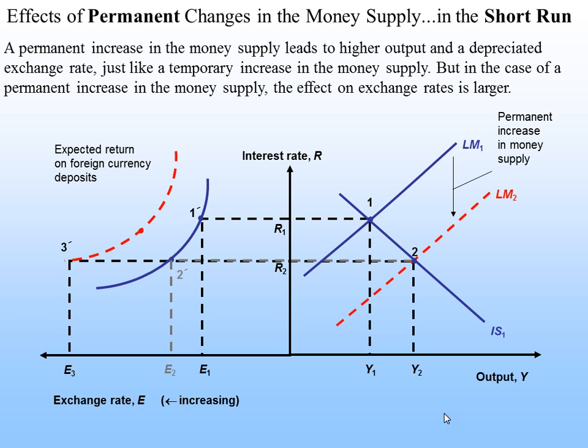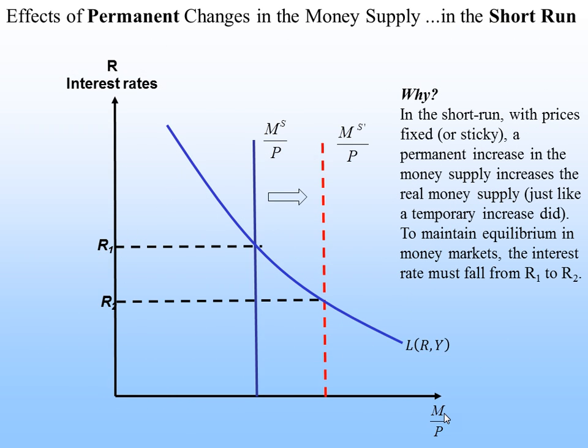All right, so let's go through a little bit more step by step, okay? So again, we're still talking about the short run. It's a permanent change, but we're analyzing the impact in the short run. In the short run, prices are sticky, they don't adjust right away, right? We don't adjust wages or prices every minute. It takes a while, so they're sticky. A permanent increase in money supply, therefore, increases the real money supply, which shifts this money supply curve out to the right. To maintain equilibrium in money markets, the interest rate has to fall so that money supply equals money demand. And we're at a new lower equilibrium interest rate, R2, just like last time, okay?